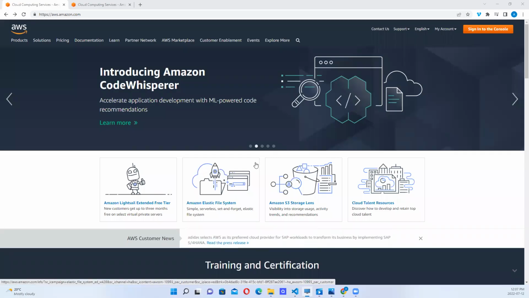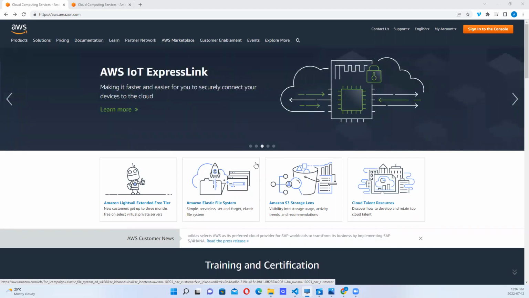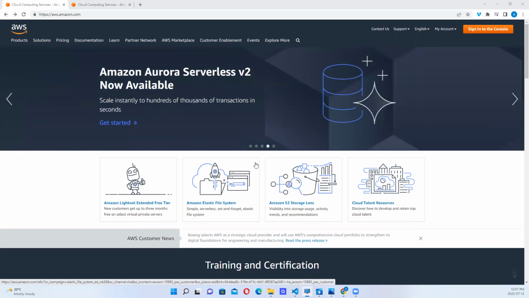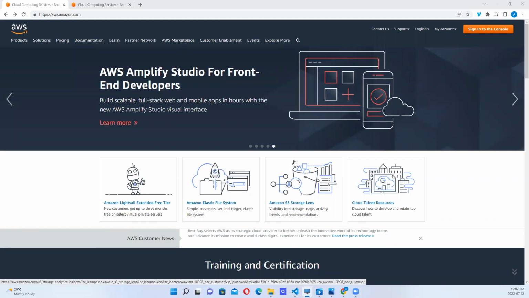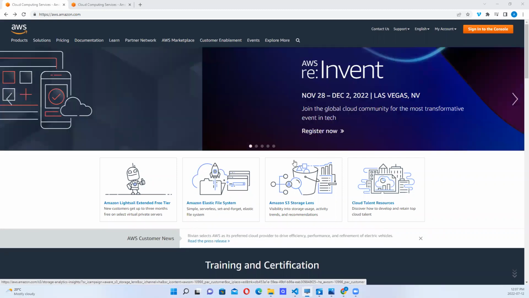We want to look at cloud computing. Cloud computing is the use of remote servers on the internet to get work done, right? No matter what it is you are trying to do, it could be on a small scale or on a large scale. There's always something for you on the cloud.